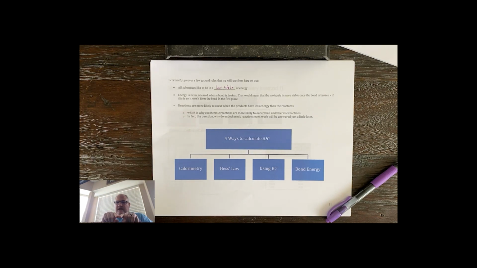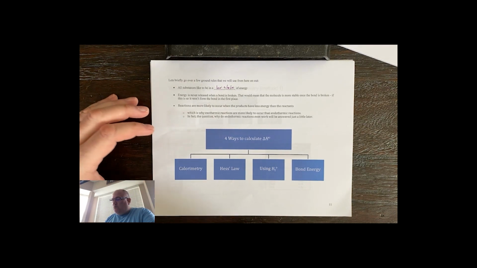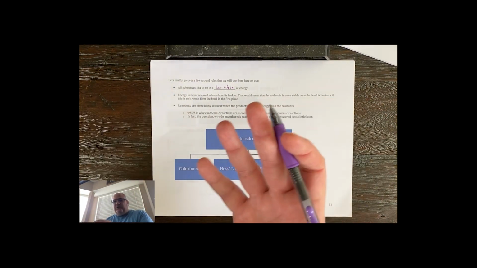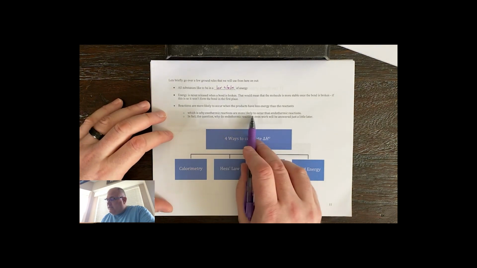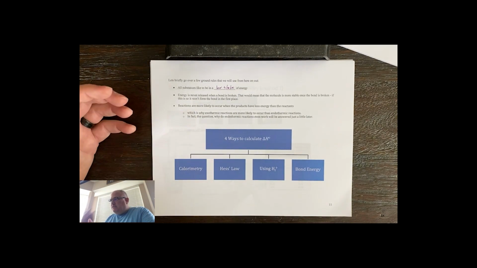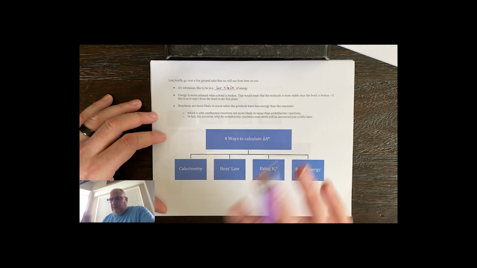They release energy. Now, if we have a bond and we want to break it, we've got to put energy into that bond to break it back apart. If we started off with atoms at low energy, and when they formed a bond they ended up at higher energy, that bond would never form, because why would they ever bother doing that, right? So reactions are almost always more likely to occur when we have less energy in the products than we do on the reactant side. That's just truth, which is why exothermic reactions are much more likely to occur than endothermic ones, which begs the question, why in the heck would an endothermic reaction ever work? And we'll get to that.